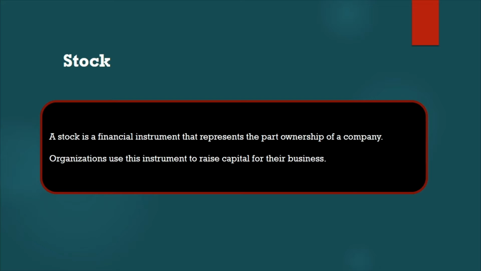For example, a big company needs money. What are they going to do? They are going to sell the stock. Okay, they are going to sell the stock, which means people will purchase it, correct? That means what is going to happen? That company's capital is rising. Okay, the company's capital is rising means the company will use it for business purposes. So that means the company is going to grow.